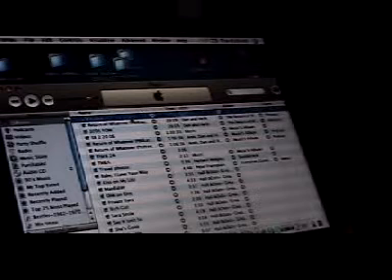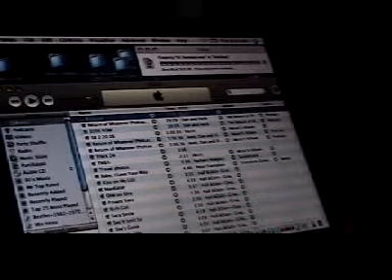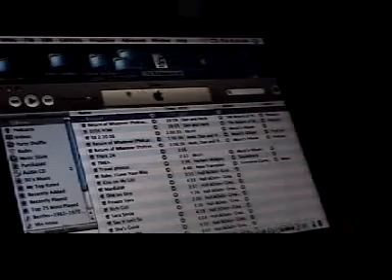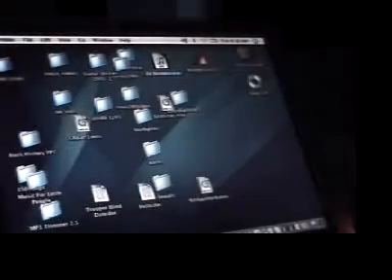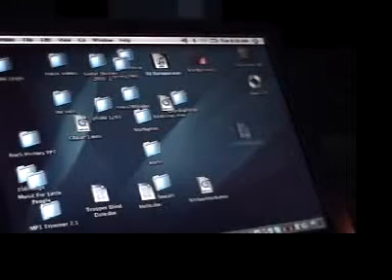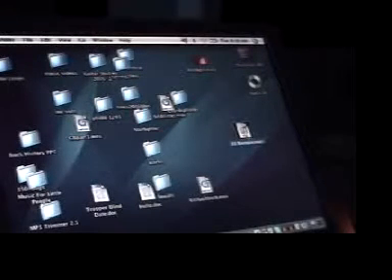So here's the file that I ripped off the CD. And I'm going to let up there, and you see it. It's going to be right there as a WAV file. So it's copying that to my desktop. And now I can quit iTunes for right now. And there it is. So the program we're going to use now is going to be Audacity.